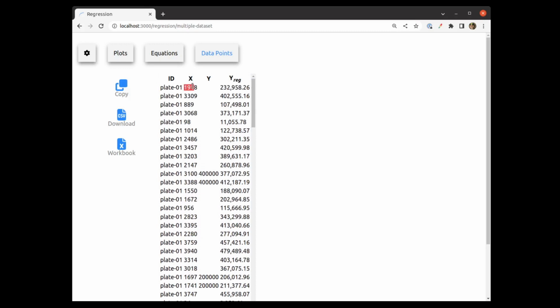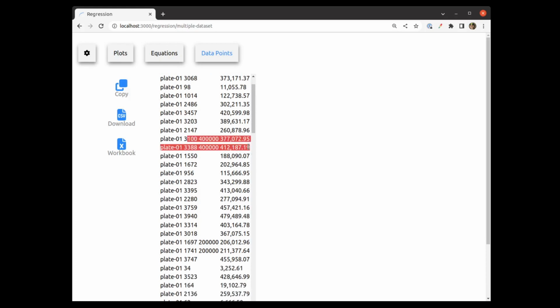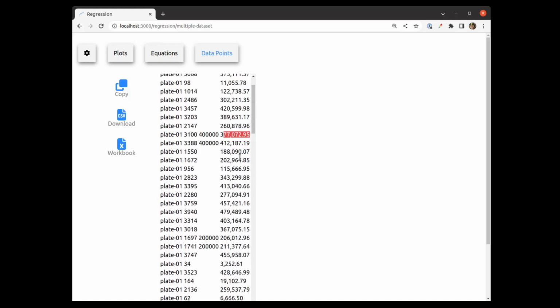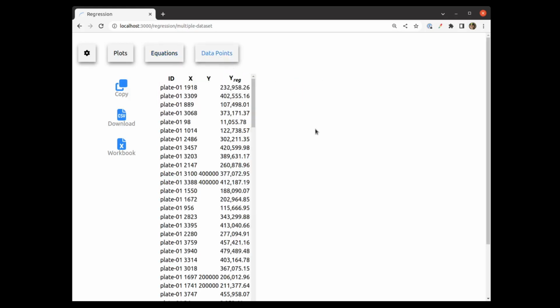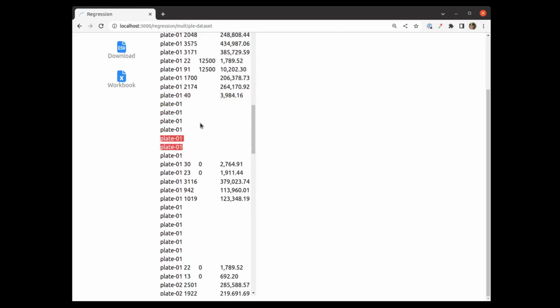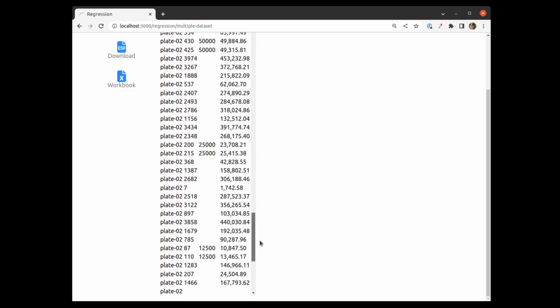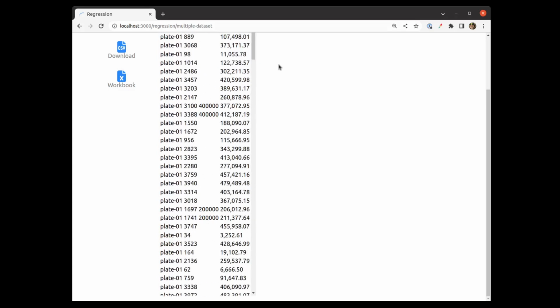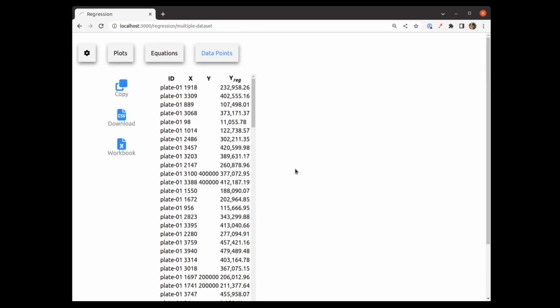As you can see, for the values that only have the X, which is the measurement, but don't have a known concentration, there's still a predicted concentration. And interestingly, for the ones with a known concentration that came from the standards, there's also what it would have been predicted. So you can get a feel for how accurate these predictions are. And also you can look at your r squared. For those that don't have any X or Y, obviously there's no predicted Y, but they're maintained inside the data so that when you copy it, you can copy directly in line with your original data.